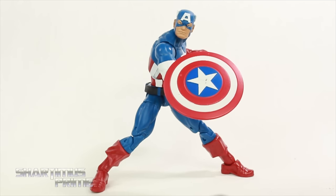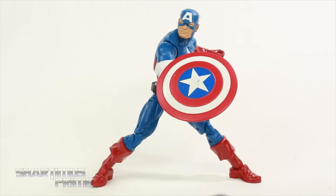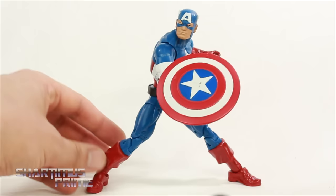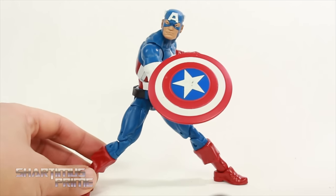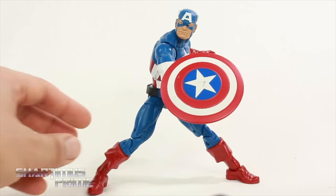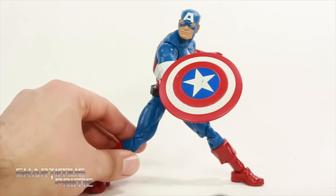Here's our new Captain America figure holding the Face-Off Captain America shield — and that looks so much better to me. That just fits with the figure. I really like that a lot more. And I really love that we get the option to have Cap Wolf with this. It's almost like Hasbro knows we already have a lot of Captain America figures in our collection. I really wish I liked this figure more, but I'll still say it's not a bad figure.